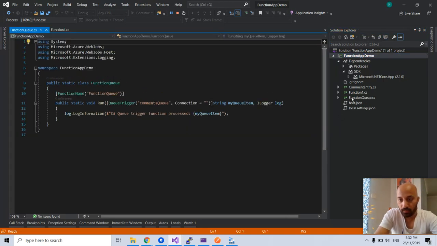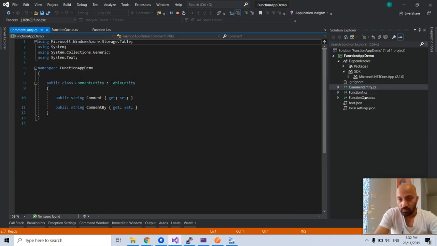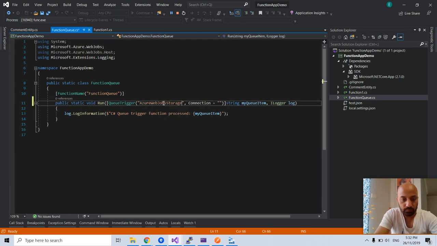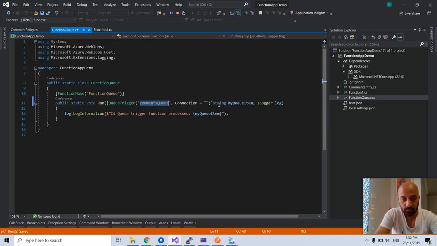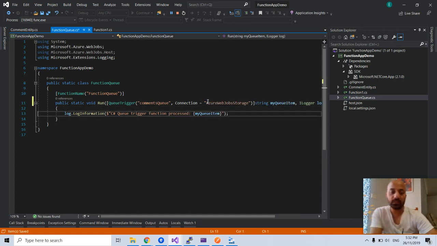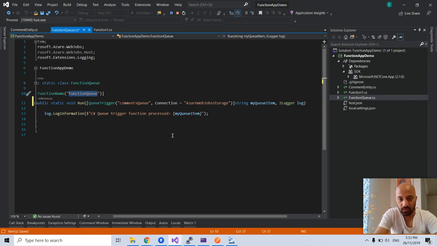Let's get back there and actually copy the connection name over here. All right. Okay. So, sorry, that's the connection name. So this is a simple queue-based triggered function. You can see the queue trigger is here. We can call it. Well, don't need to. It's fine. So that's there.